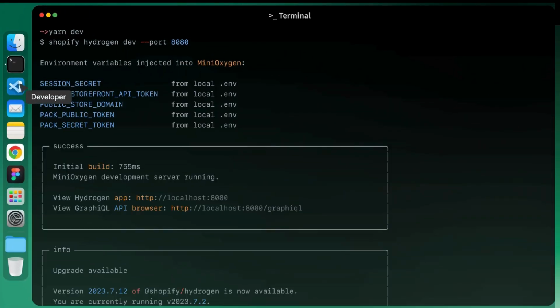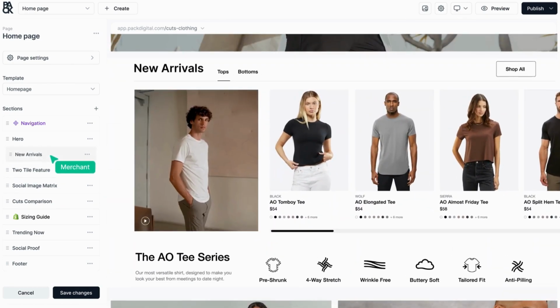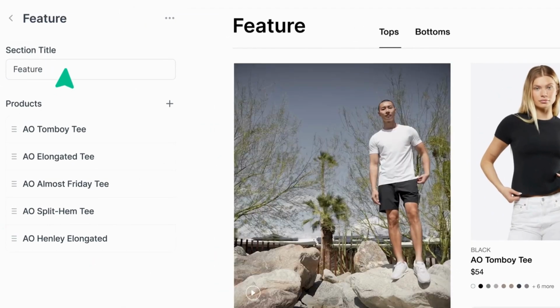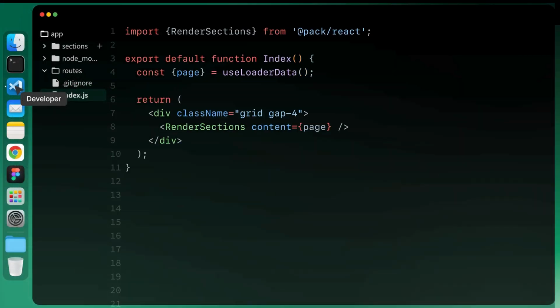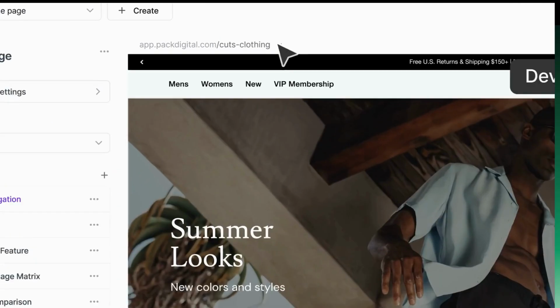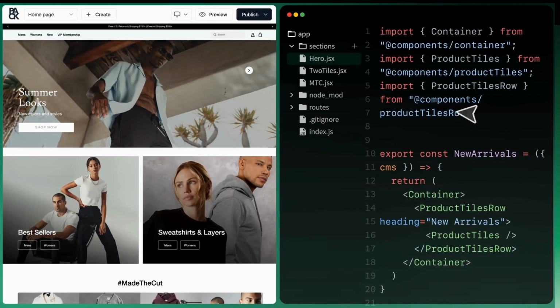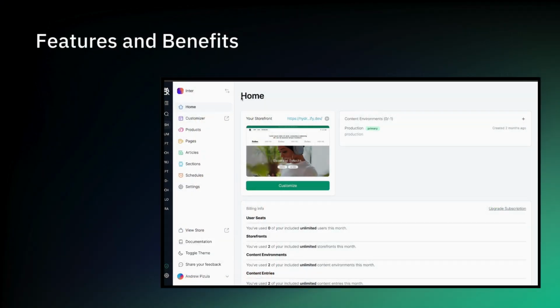One of our key features is a visual customizer that allows you to freely manage and drag and drop the components in your Hydrogen storefront. As we worked closely with brands, we understood what they were asking for. One, a modern, flexible framework like Hydrogen that enables a great, fast experience. And two, an interface that's easy to manage so that they can move as fast as possible to keep up with the market. So let's get into the product. I will walk you through a few of our core features and benefits.